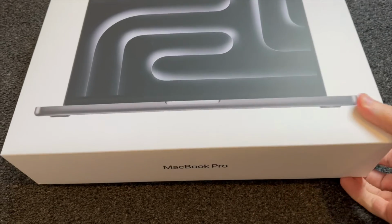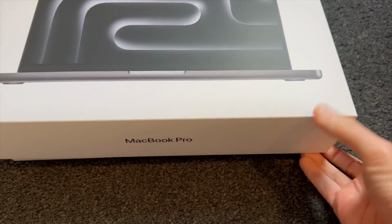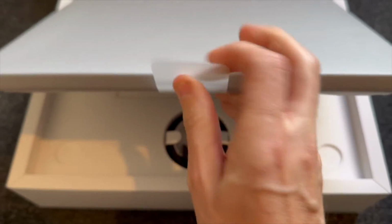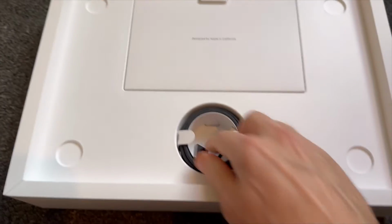Just have to hold my phone in my hand while I do this. Sorry, I don't have any fancy camera holding equipment and whatnot. So there we go. We've got the MacBook itself. Stick that over there for a minute, and it's a weighty thing, a lot heavier than the last one.